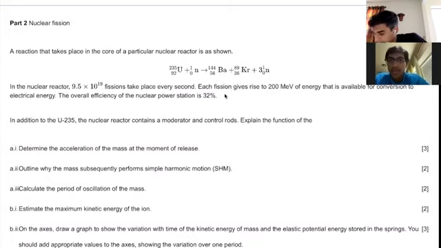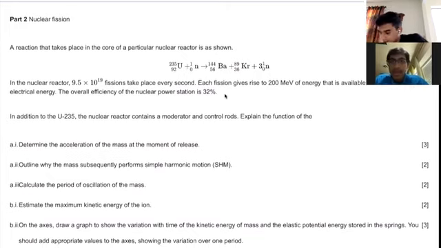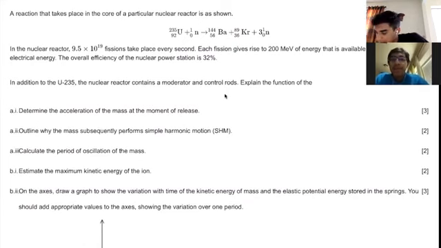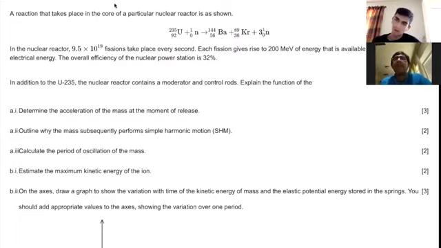Oh, that's kind of weird. Yeah. I think it's because they copy and pasted questions. Probably the first one was explain the function of the moderator and the control rods. We can just discuss that even if the answer is not there. The function of the moderator is to slow down the neutrons, because neutrons have to hit the uranium nuclei with just the right speed. So we need to slow them down. And the moderator helps do that to continue the chain reaction and increase the energy produced.